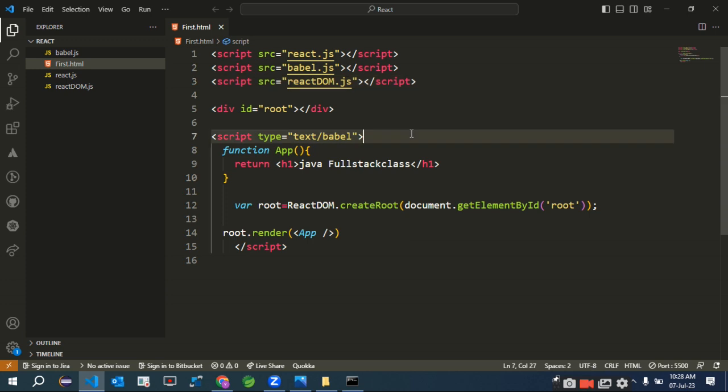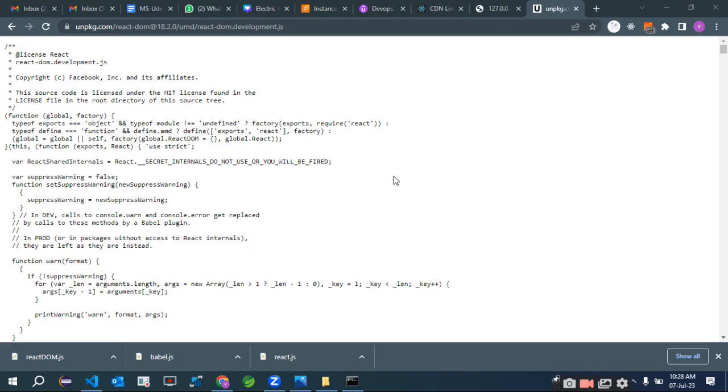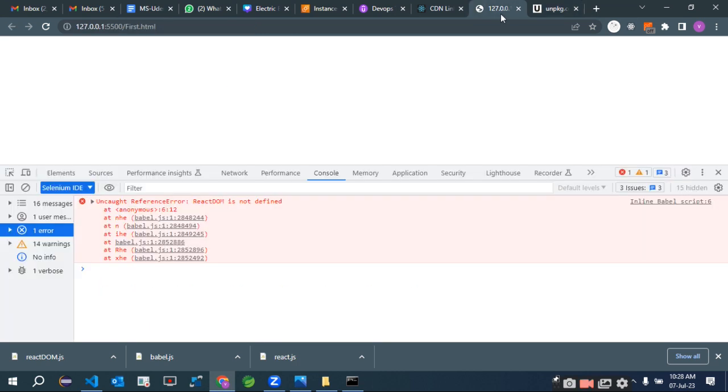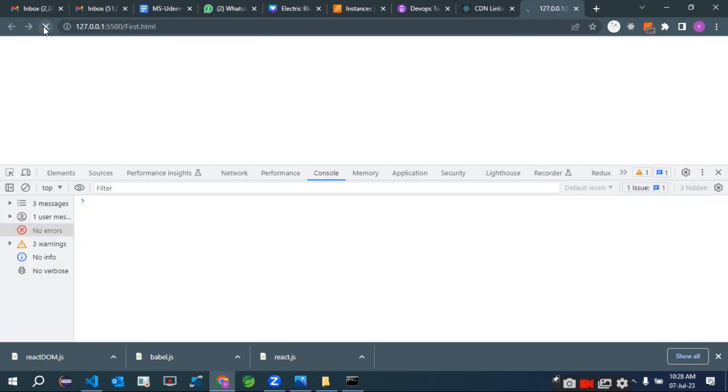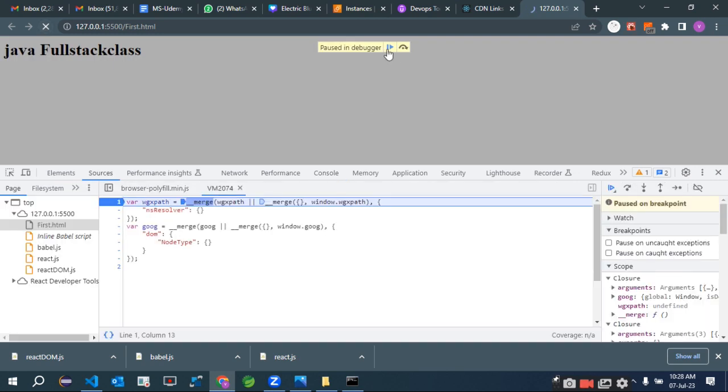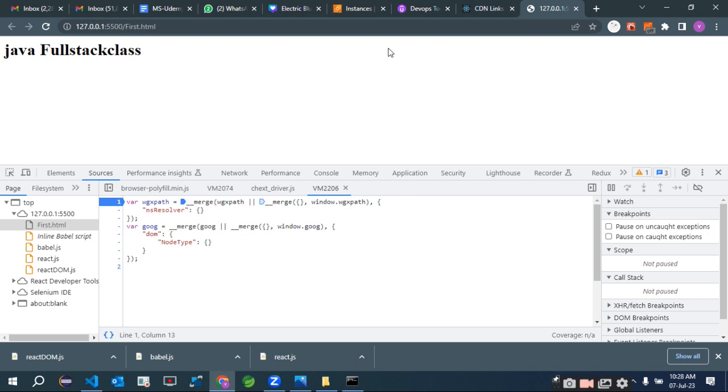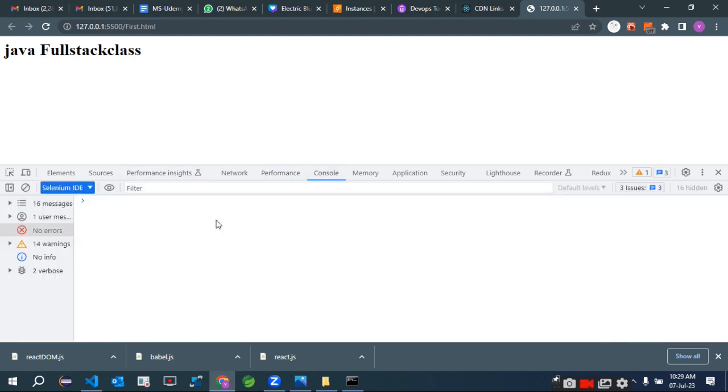Then I will cancel the save. Okay, see now: inline Babel script, Babel, React, then ReactDOM, all files will be rendering and the output will be right.